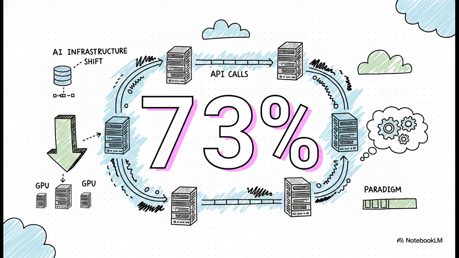To really set the stage here, we need to start with a number that is just staggering. 73%. The enterprise giant Stripe achieved a 73% reduction in their AI infrastructure costs simply by switching their standard Hugging Face transformers over to the vLLM architecture. And we're not talking about a small deployment here. They are successfully processing 50 million daily API calls using just 1/3 of their previous GPU fleet. You know, that's not just an incremental update. That's an absolute paradigm shift in how we serve AI.